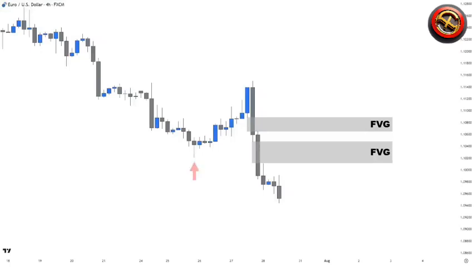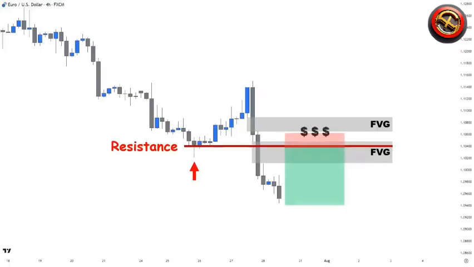We know for a fact that this level was our previous swing low. So if the price returns to this level, support turns resistance, and we expect a form of rejection. Traditional price action traders will see this as a short opportunity and sell the market. They will place their stop above the zone, which makes a lot of liquidity gather above this zone. So there is an opportunity for the big players to grab the liquidity they want, and the price will fall after the stops are triggered. This is why you have to identify the liquidity or become the liquidity.